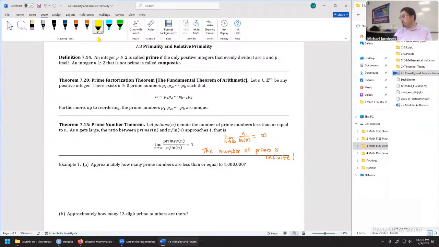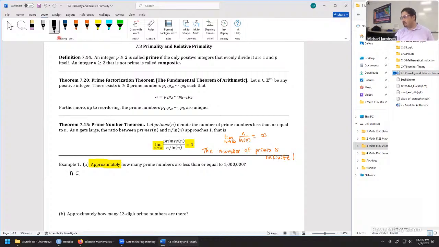We can do this approximation directly through the prime number theorem because this ratio, our approximation, is really rough if n is, say, 50. That's not a great approximation, but this approximation gets better and better because the ratio gets closer and closer to 1 as n gets large. So the approximation is done through the fact that this limit comes out as 1, which is just another way of saying primes n is approximately that denominator.